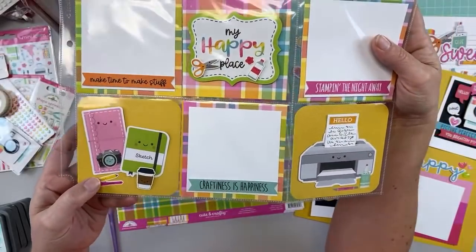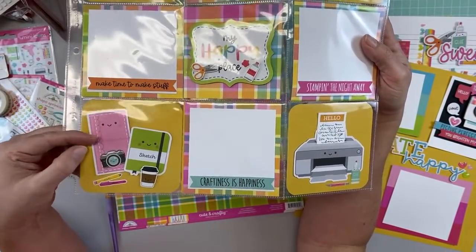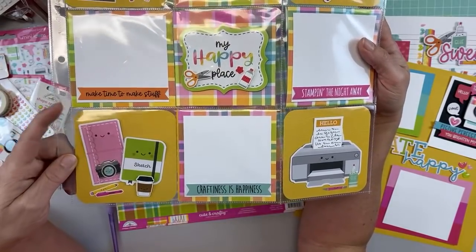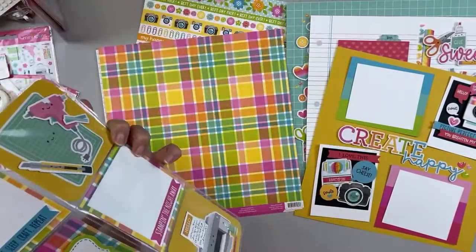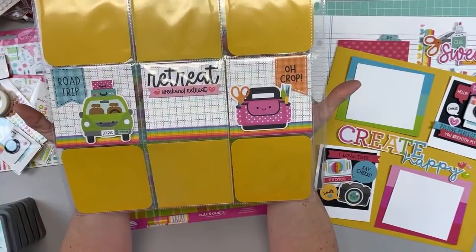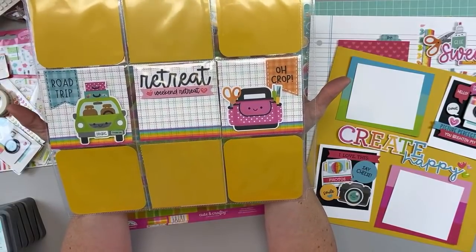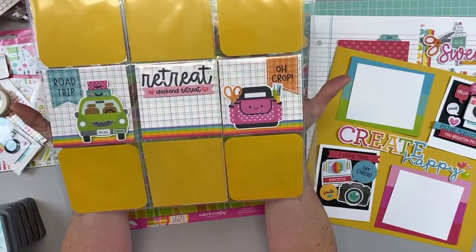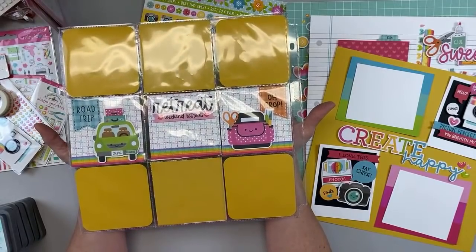And then down here, look at Patty, perfect for you today, a little journal. So if you guys are into journaling, that's the front side. And then the back side is retreat, weekend retreat. So if you don't go to crops or whatever, you can switch that out, right? Just don't put the title there and add more photos. But then that's the back side of that one. Okay.